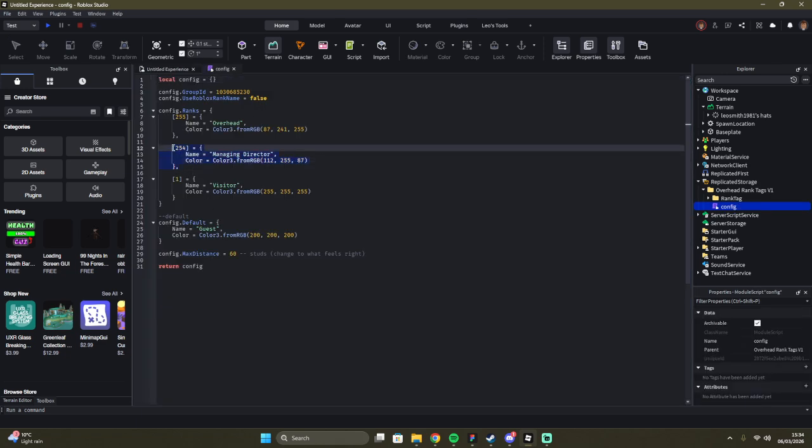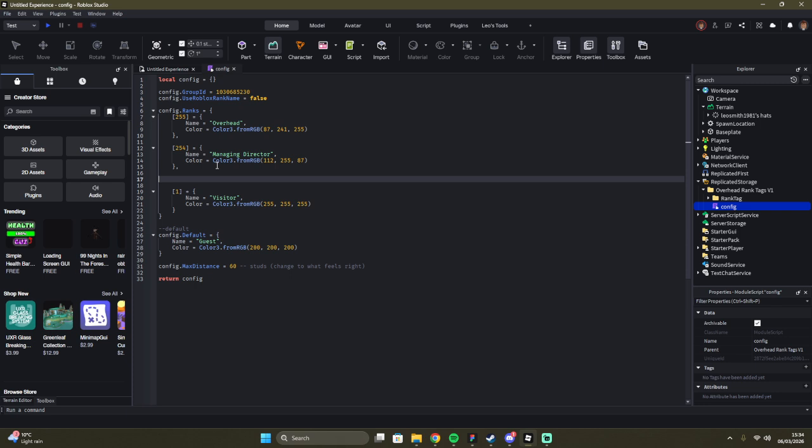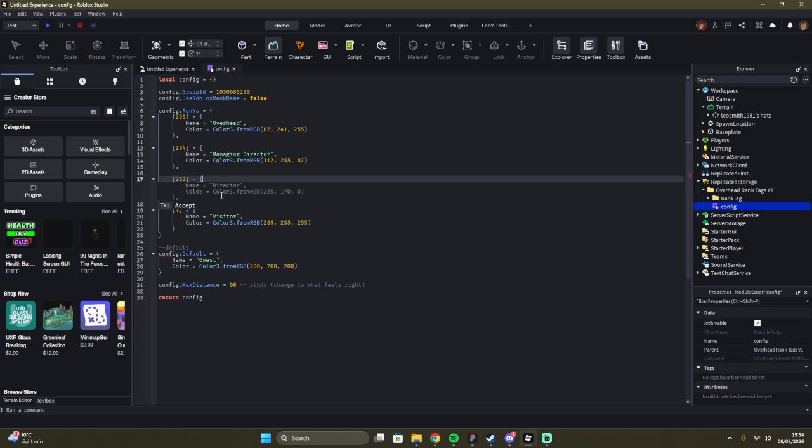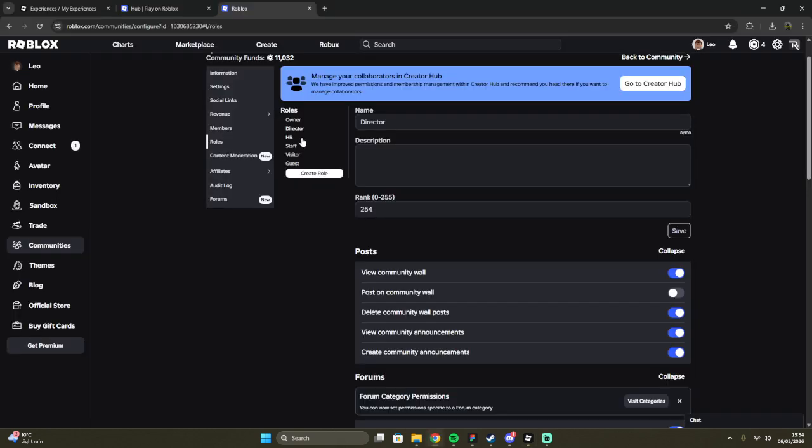If you want to create an additional one, all you have to do is copy and paste one selection and paste it in. Make sure that everything aligns here, and you can then change it like so, and now I have a fresh new rank ready to go. So now I've done that, I've got four ranks set up that match my exact details in my group.